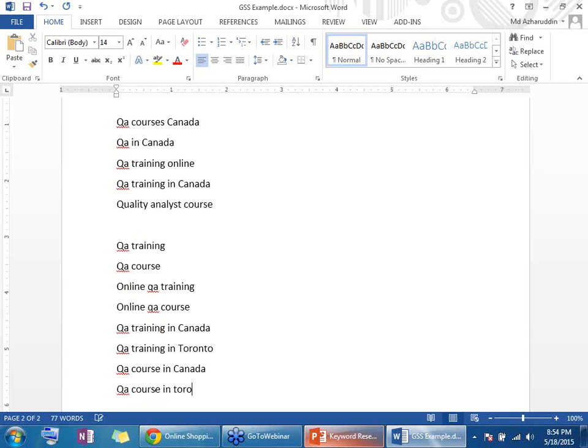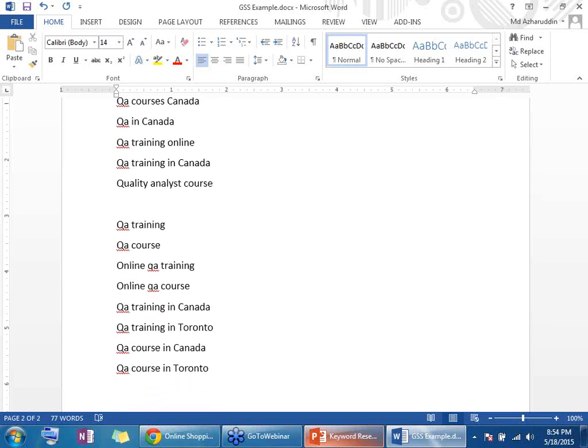Now tell me, if I follow this method, will I get a lot of variations very easily or not? Because I'll take the same root word. The root word is QA. With that root word, I will add training. With that root word, I will add course. With that root word, I will add institute. With that root word, I will add college. Like this, if I have one root word and I've added 10 words to it, automatically it will be very helpful for us to analyze the data. Yes or no? And then we can add Toronto, we can add Canada, we can make many keywords so that we can understand what the user may be searching for. This is only guesswork, but it's not really correct.